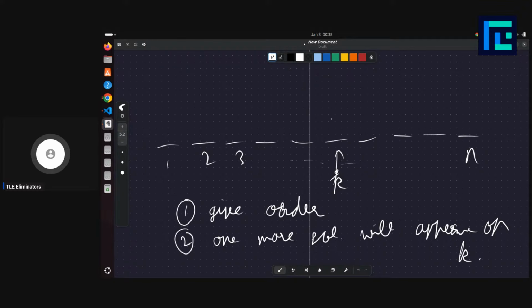So basically on this base you are cooking the soldiers, like you are training them, and then you can send them out to protect your territory, right? And initially there is one soldier there, right? So on the first day, let's say you tell this soldier to move here, so he'll move here, and then one more soldier will arrive on base k. So this is the condition after day one.